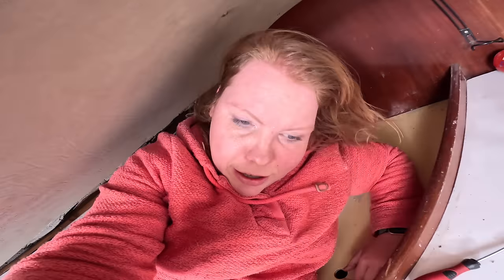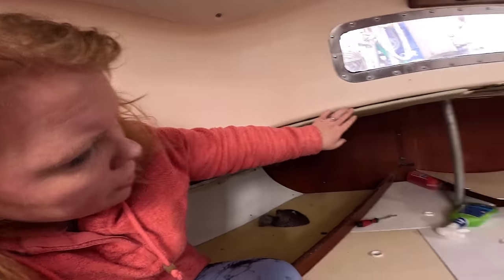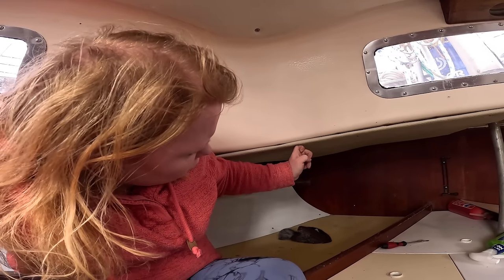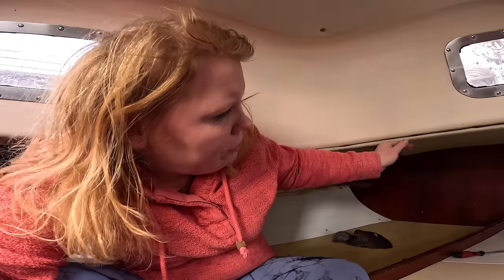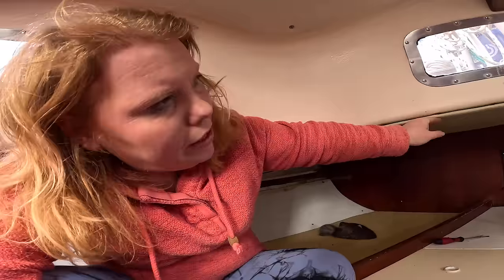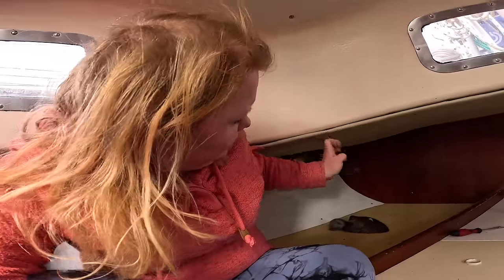Let me know what you think. I'll get the rest of it done over the next couple of days, hopefully tomorrow, to be honest, tomorrow morning. Now I've got everything up. Yeah, so if you look here, this is going to need some more screws, and then it will need a little capping strip, which it needed before anyway, because the plastic was just flapping around. But we can possibly run a bead of silk around there and screw it up, or something like that. I think we've got some cool lights actually that the boys want, that Jack wants.